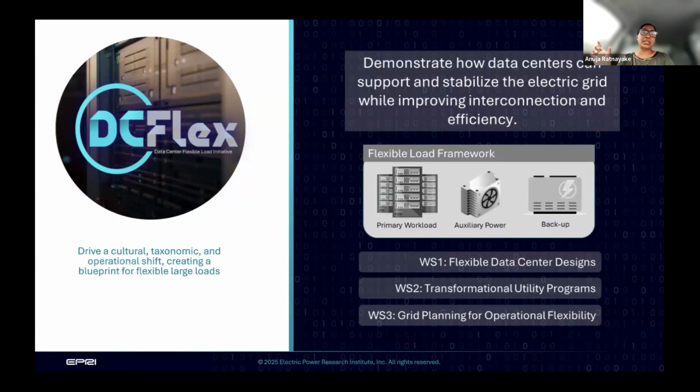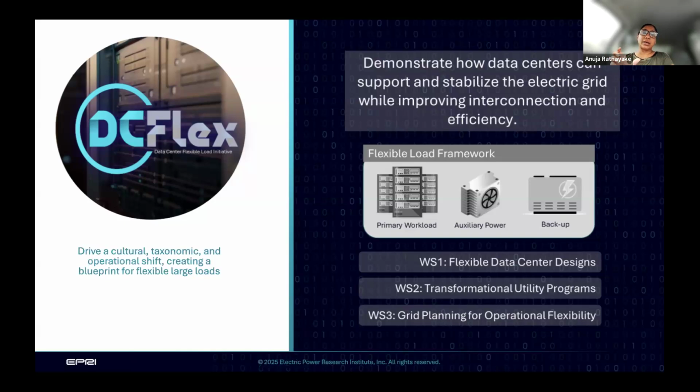So when you match these two industry expectations, the traditional utility industry requires anywhere between 7 to 10 plus years to accommodate a new load that is in the 500 megawatt plus range. The data center industry would like to be connected and fully functional within a 2 to 3 year window. This mismatch is the primary reason DC Flex came to be.